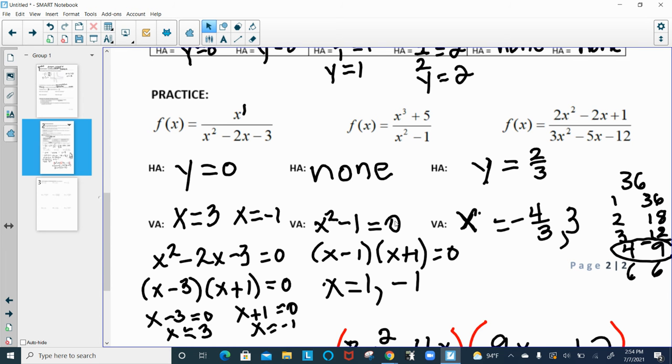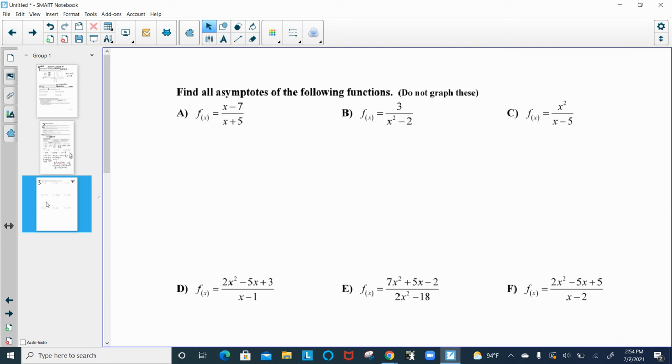Now, what you are going to do, we're going to take a look at these problems. I'm going to work these in a separate video. But what I want you to do, this video is going to end here in just a moment once I give you directions. What I'd like you to do is to find all the asymptotes. Now, by that, what I mean are vertical asymptotes and horizontal asymptotes. I did mention the oblique or the slant asymptotes. Not interested in those. So don't worry about those. If they're there, I'm not freaking out about them.